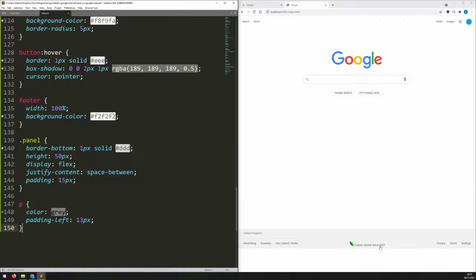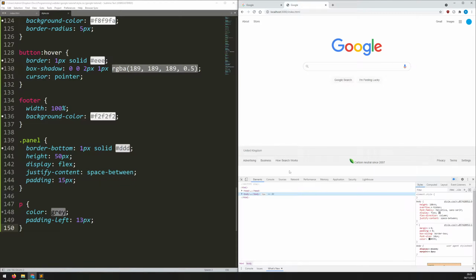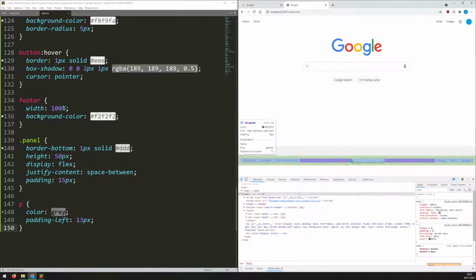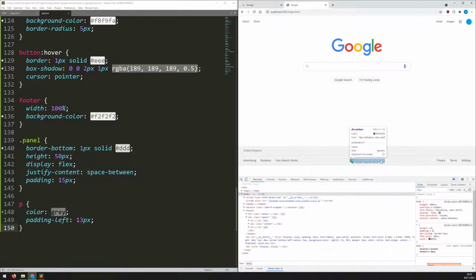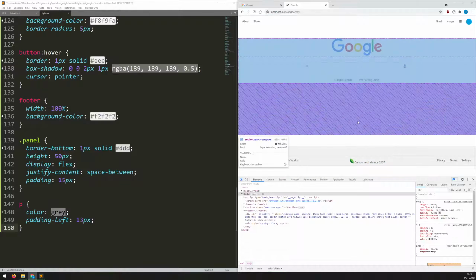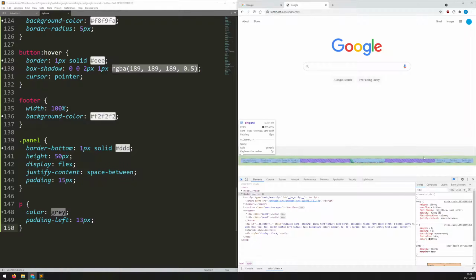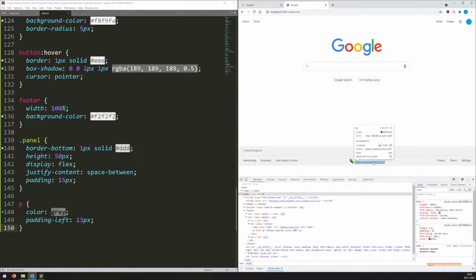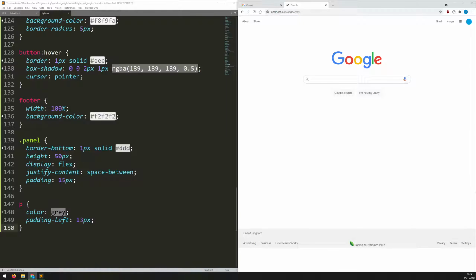And now I need to start playing around with these. Although I think it maybe is kind of sitting in the right positions, when you inspect it, it might become a little bit more obvious what's going on. So first of all, this doesn't actually look like it's in the middle really. Yeah, the positioning doesn't look quite right.